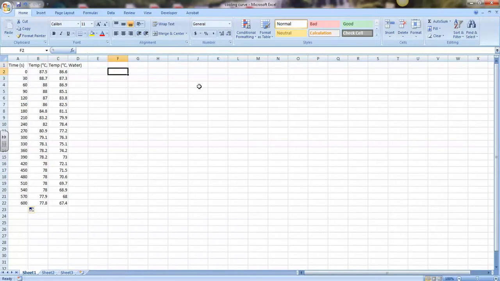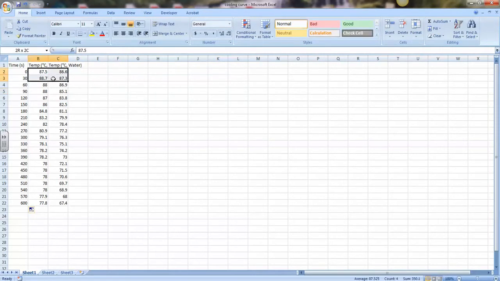The degree symbol, if you want to be adventurous and you've got a keyboard in front of you with a number pad on the right hand side, you can press the Alt button on your keyboard, which is right beside the space bar. Press and hold the Alt button, and while holding it, type 248 on the keypad to the right and let go of the Alt button, and you should see a degree symbol. If you can't get that, then just use a capital C for Celsius. That'll be fine.